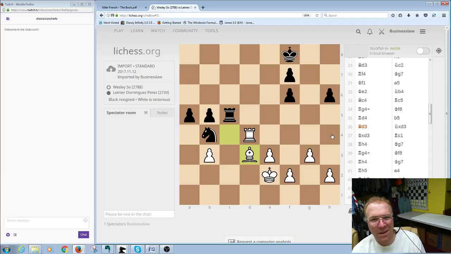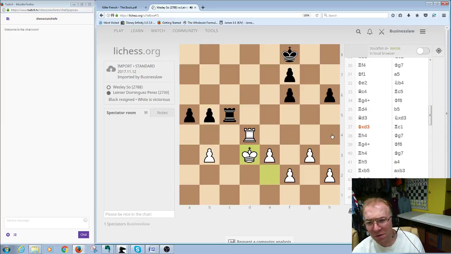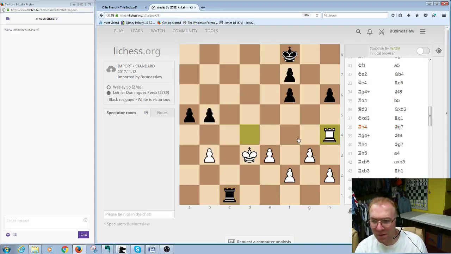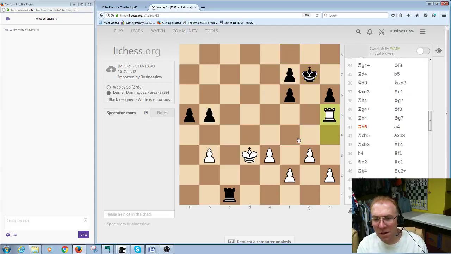So it's closed, but it's not closed. It's one of those kind of odd positions. Perez has a really good setup for the ability to, when he takes here and then he goes there, infiltrate to the second rank and start attacking these guys here. Sorry, this guy, that guy, and that guy. So he comes there. Check. Wesley. Now he's going after these pawns here. Now Wesley's better here.